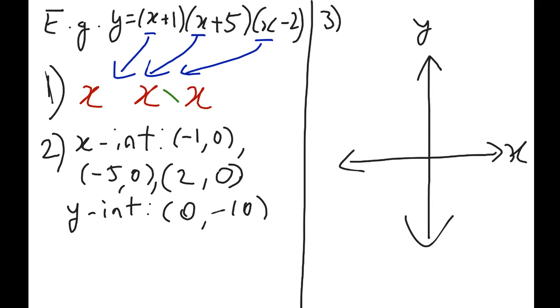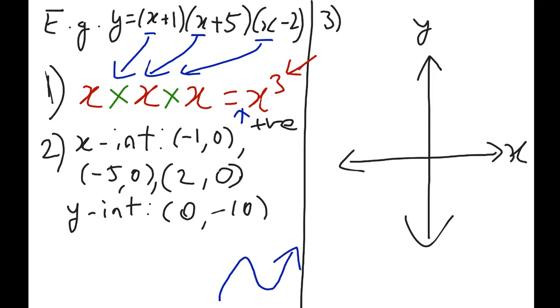What we're going to do is multiply them. X times x times x should give us x cubed. This then says that that is a cubic, and then this says that it's positive. So that means we have a positive cubic. And if you need to be reminded of the shape, I'll put it on the bottom. The shape is positive, and it's a cubic, so it should look something like that.